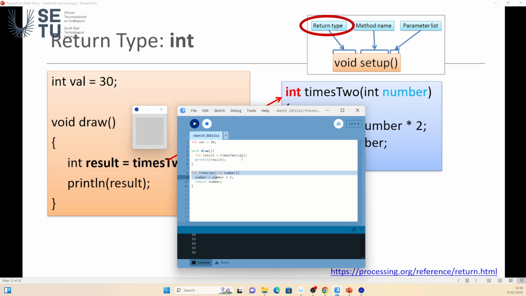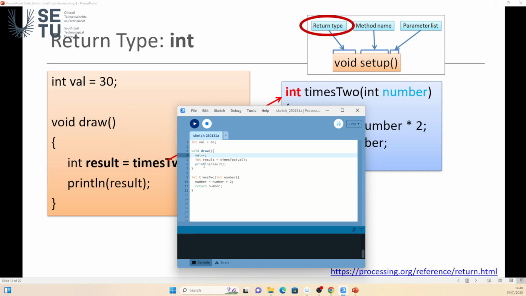Okay. If I wanted to, I could say something like this. So now every time it comes in here, it's going to add 1 to val. It's going to pass it to times2 and it's going to print the result.